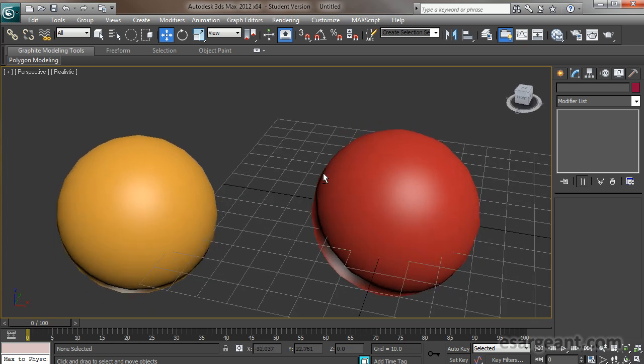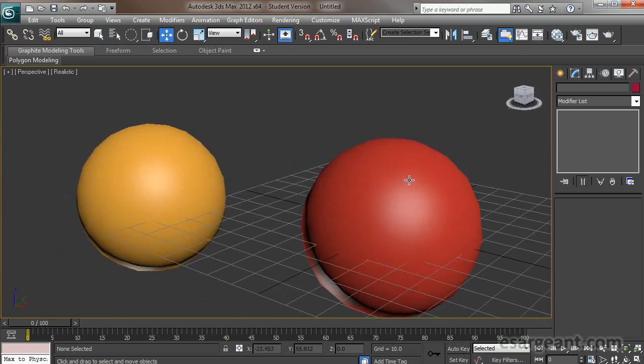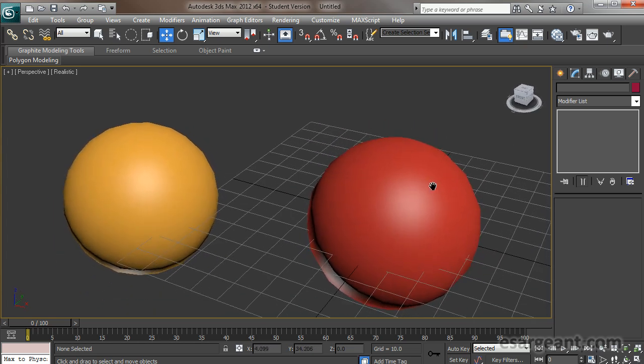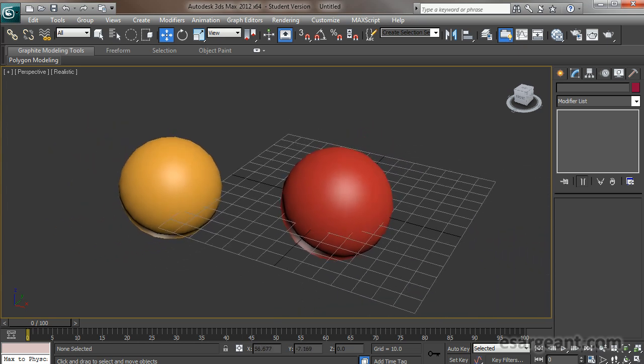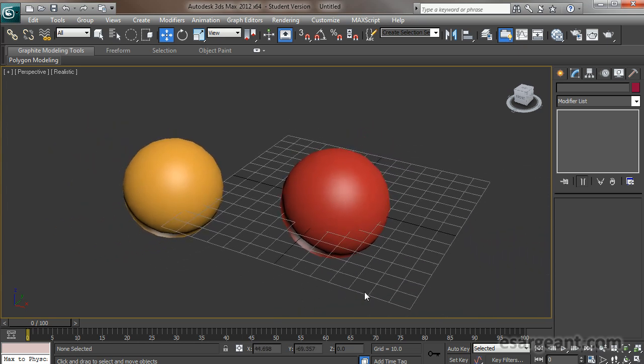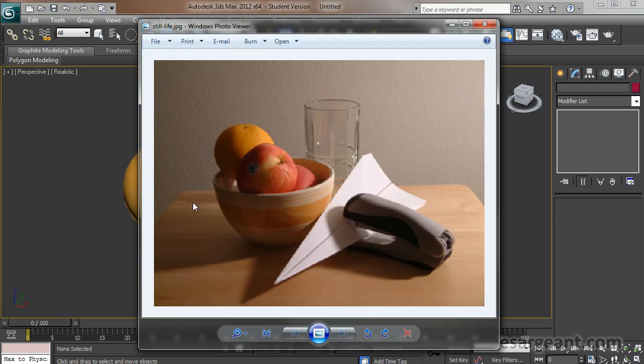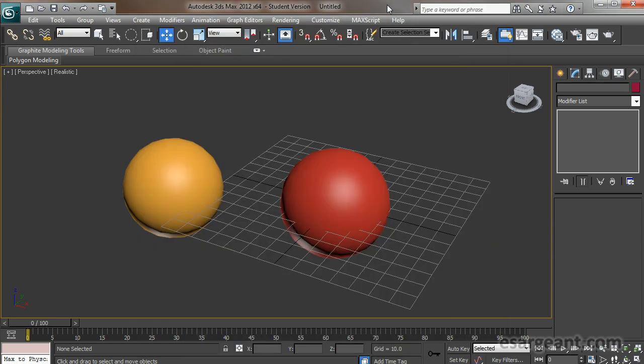So if I rotate my 3D view around a little bit here, you can see that I've got my default grid, and what I think I might do is use that grid as a reference to where my table is going to be, and so I can kind of guess that in the back left hand corner and above that table, that's where I'm going to place my first two objects.